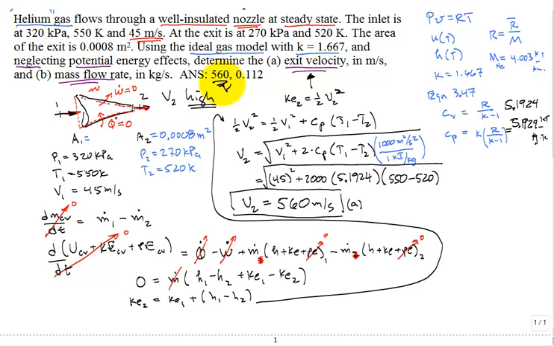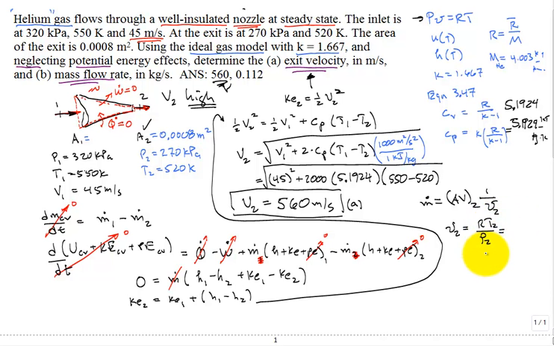Very good. How about the mass flow rate? Well, the mass flow rate would be our volumetric flow rate, AV, at either the inlet state 1 or the outlet state 2, because we're given the area at 2. We'll use the volumetric flow rate at 2, and then divide by the specific volume at state 2. How do we find the specific volume at state 2? Just use the ideal gas equation: v2 is equal to R T2 divided by P2. We've done that a few times.